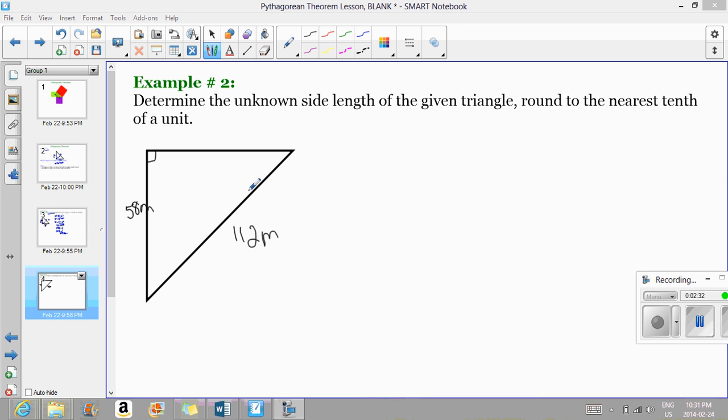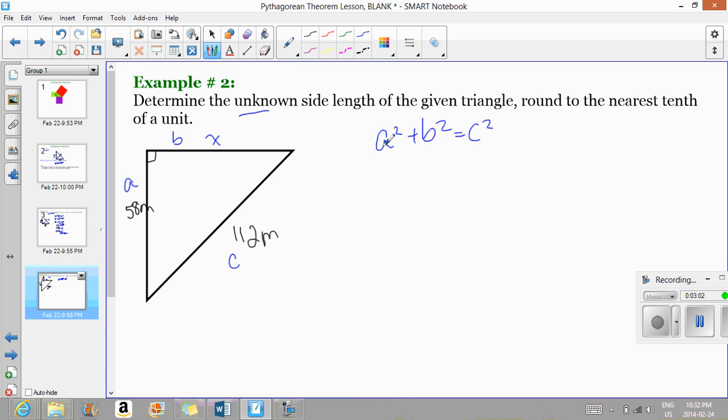So on to the next example. Again, we're looking for the unknown side. And so I'm going to label this as x, and we're going to have to round at the end. So first, you should always start. We have a right angle. We have two side lengths, finding the remaining one. So we'll be using A squared plus B squared equals C squared. And so we also need to label the A, B, C. A and B are attached to the 90 degree. So I'm going to label this A and B, and C is always the longest side. So label it as C.